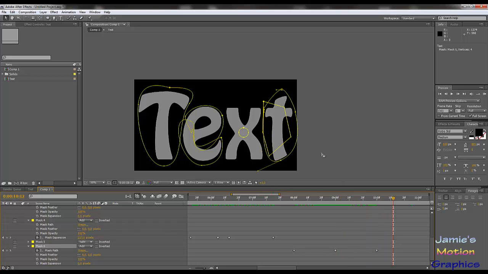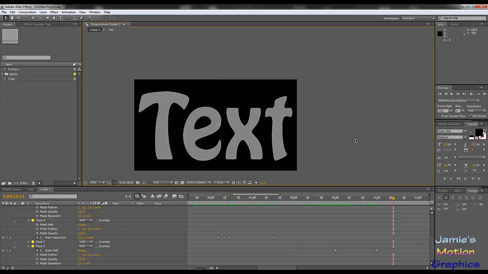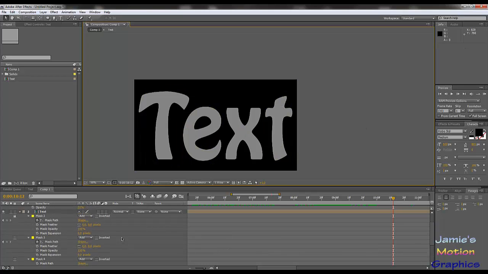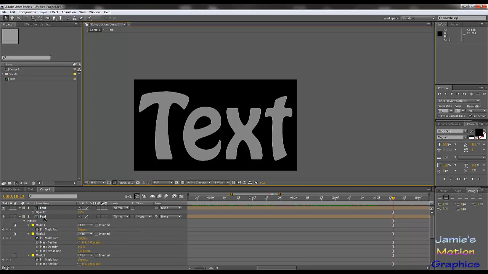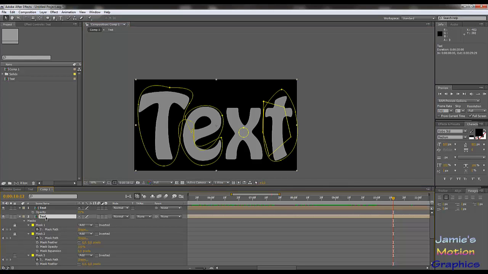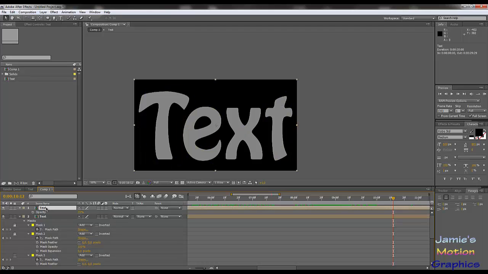Yeah, that looks better. So yeah, quite a mess of masks, but that's quite all right. We can definitely manage that. So what we now want to do is we made this text to be kind of flexible and to be able to, well, turn it inward. And we're going to use that to our advantage, obviously.